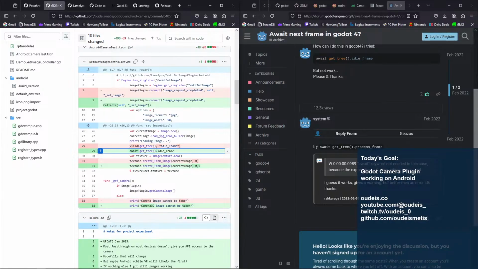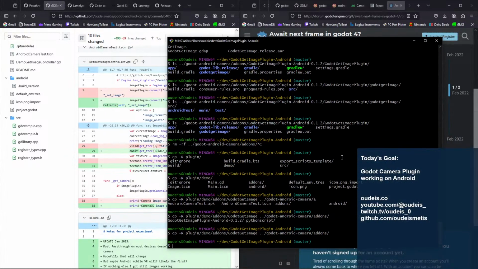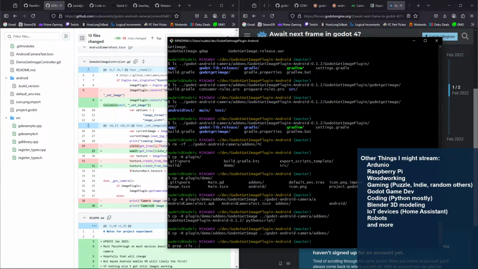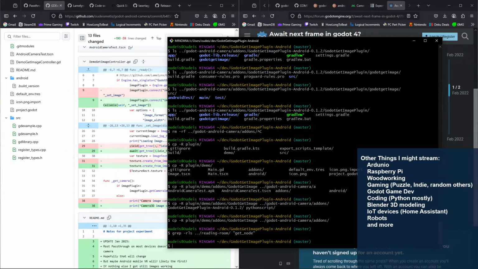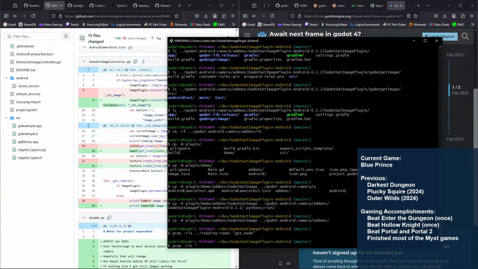Switching back and forth is kind of a pain. So I'm going to do grep minus RLS get node, or star get node star.